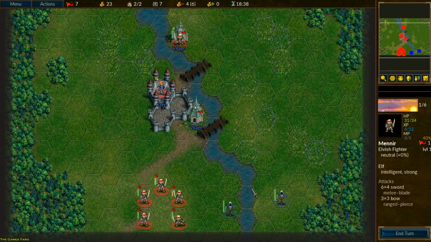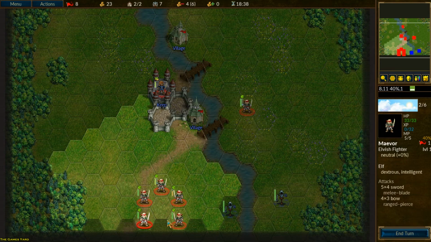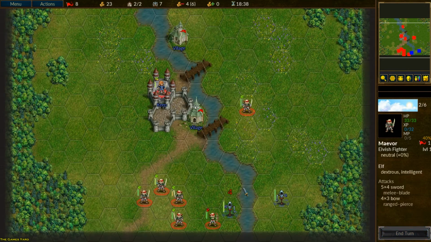Okay, cool. That's the one guy done. Take this guy down here to get ready for our next move. Let's end the turn. Okay, good. Now we're going to do the same thing we did with this guy. He's dexterous. Yeah, so he's going to shoot with a bow. Boom. There we go.